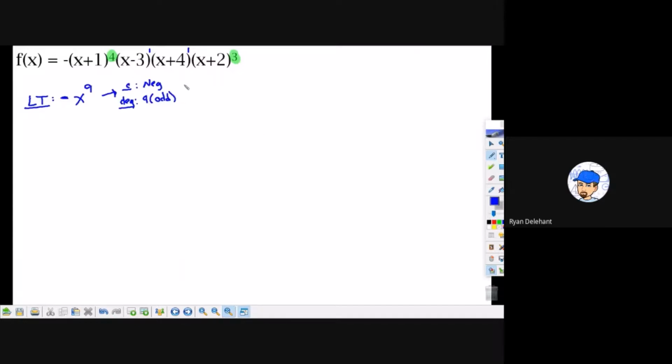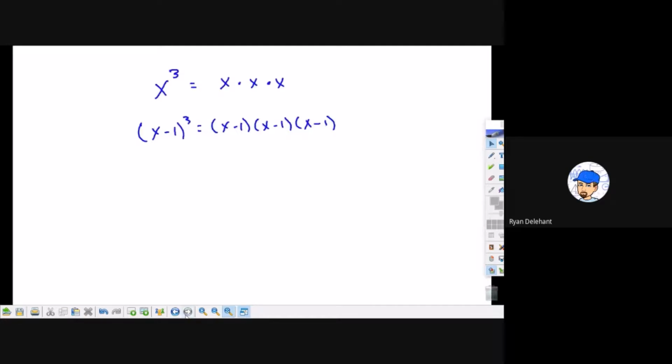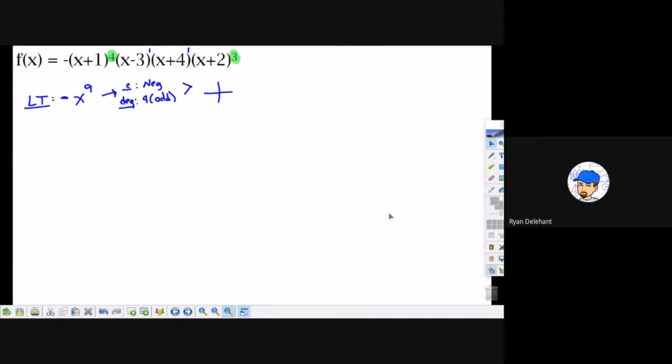So this one's different than the other ones we've done. Now, anytime you get an odd one, it means the ends point in opposite directions. Evens always point in the same direction. Odds point in opposite directions. So let's scroll all the way back to our table in the front. So we're over here on odd, and we had negative. That means the left end will point upward, and the right end will point downward. So that means for our graph, we should see positive y values first, negative y values at the end.